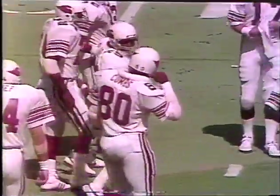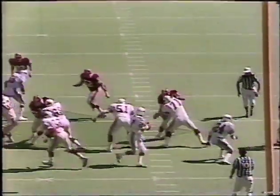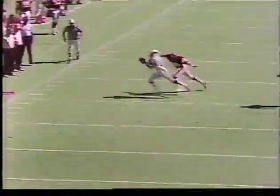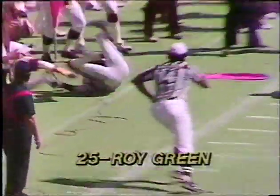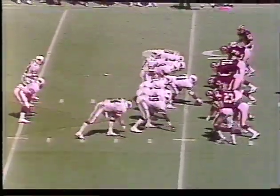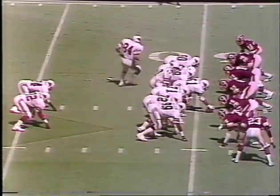He really, with more experience, would have got another yard to get that first down, but he made the catch and sets up a 3rd and 1. Here's Hart back. He drills it right out in front where you have to have it. Lavender was in pretty good position, but Green made a nice catch and fell short of the first down by a yard. 3rd down and 1. Nose of the ball just over the 50-yard line.